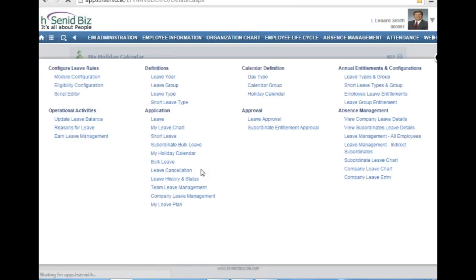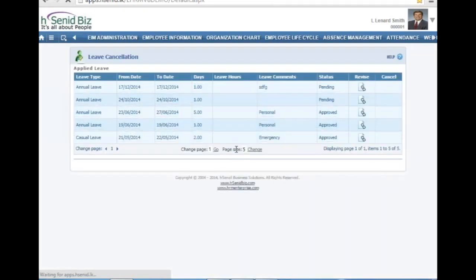Next, let's look at the leave cancellation page. It would display all the leaves that you have taken. If it is required, you can cancel it. If the leave had been approved, it will go for a workflow if you're going to cancel it as well. So for example, now this leave has been approved. If you cancel it, it would then again go to your supervisor for approval. If it is not approved, you can cancel it without going through workflow.